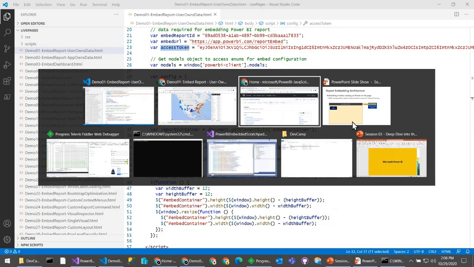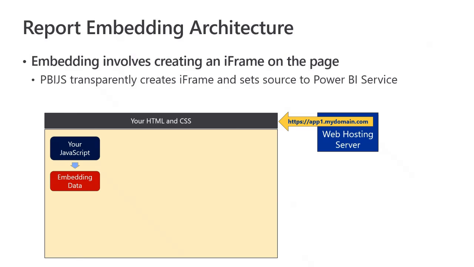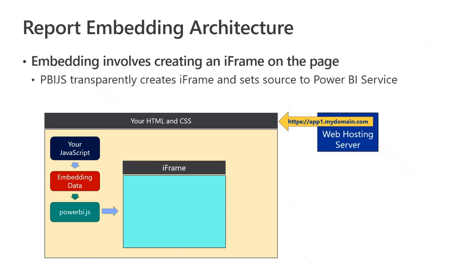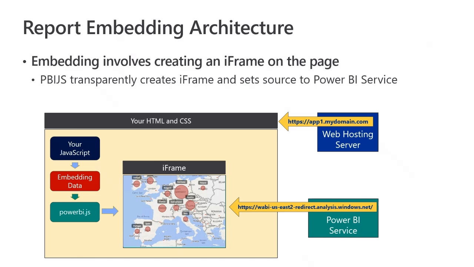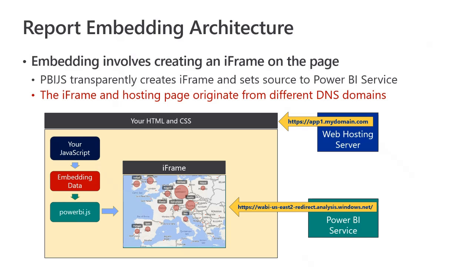Now, in our case right here, one of the things that's tricky is that your code runs on the page, but yet the embedded object gets put inside of an iFrame that gets loaded from some wacky URL like wabi-us2-es2-redirect.analysis.windows.net. So in particular, your JavaScript code can't reach into that iFrame. Instead, Microsoft had to build a fairly convoluted library with a lot of low-level plumbing. Thank God we don't have to worry about it. We just use the plumbing.